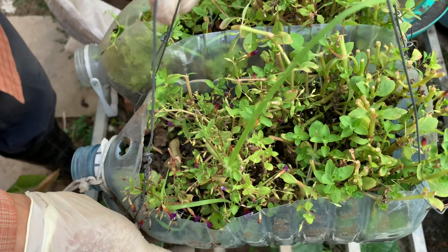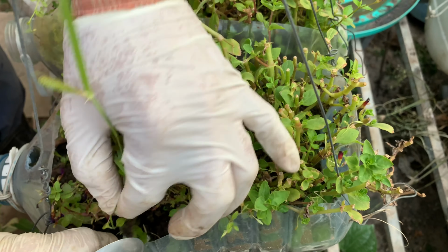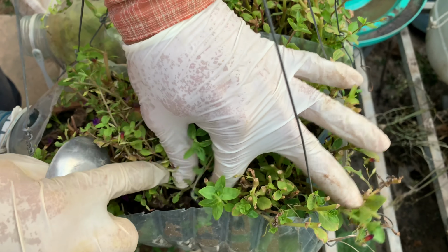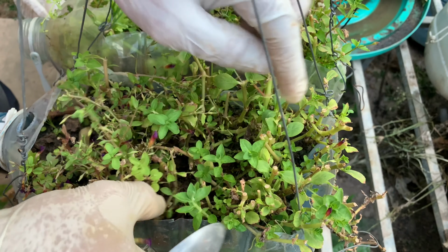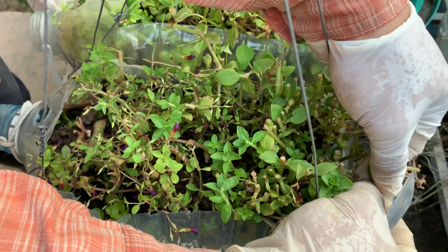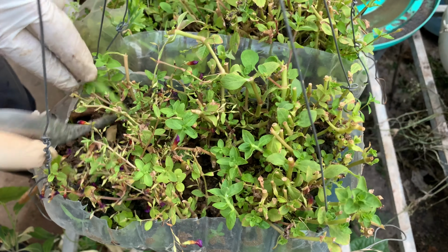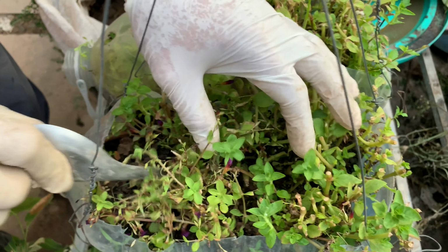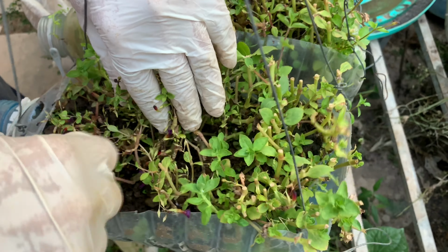Like this, and I cut it and I grow rice paddy hub in the bottle. So I remove the small grass, all the grass out. So we plant gently like this.